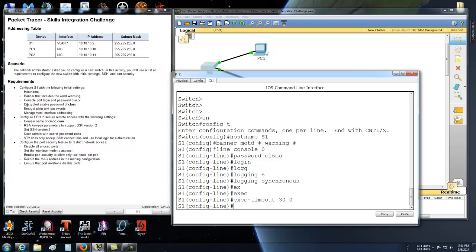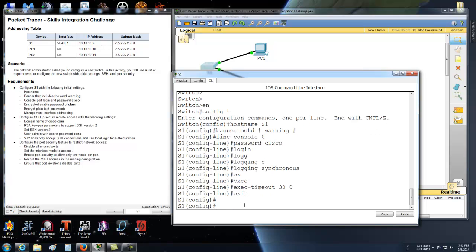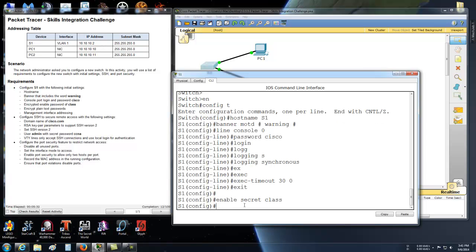Now they want you to do an encrypted enable password. So remember, we need to hit exit. You could do enable password Cisco. That's the old command, not encrypted, so we don't want that. We want enable secret Cisco. So enable secret, oh, they want class. Make sure you use the passwords they tell you in the labs, otherwise it will not score you. And as I'm putting in these commands, you can see it usually takes a second or two, and you'll see the completion percentage change. Alright, so that's the encrypted password of class.